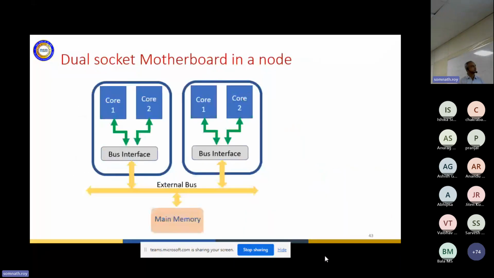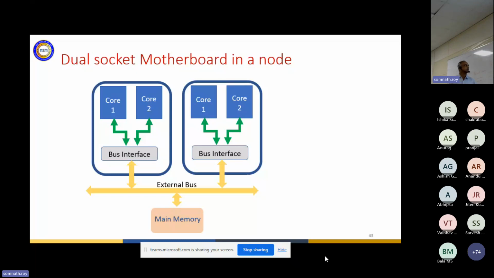Now how it happens on a node: you'll find that the main memory is here. Remember those blue sockets that I mentioned? They are common to all the cores. Any data that is to be used by all the cores across all the CPUs will typically be here. Your algorithm can first get the data here from wherever it is, the home area somewhere, and then distribute it to each core. That is the way it will work.